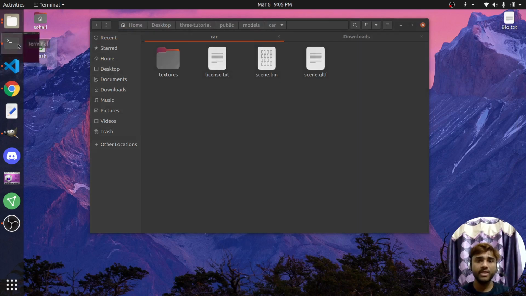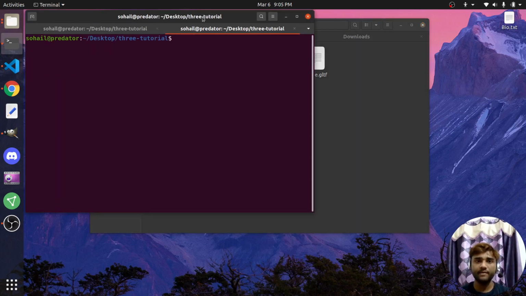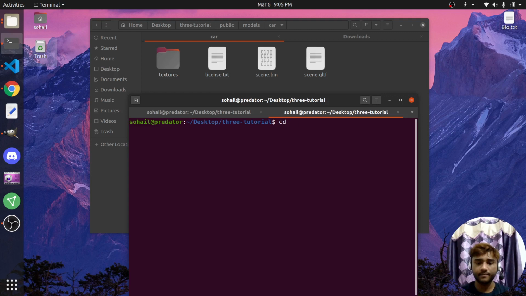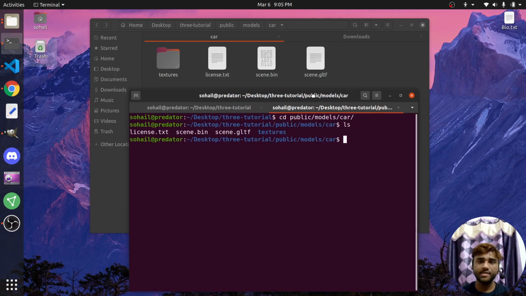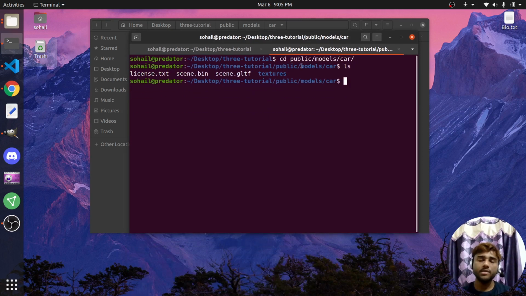Now let's convert this GLTF and every other file to a GLB file. So open your terminal. I'm going to open another tab and navigate to this directory where we have this. So public, models, car. Let's list out the files, and we have this. Now when you use React-Three-Fiber, we need to represent this file in components, right? And the way we do that is, first, we need to convert this to GLB. So that's step one. And step two is turning that GLB into its component form. So let's go to step one first.